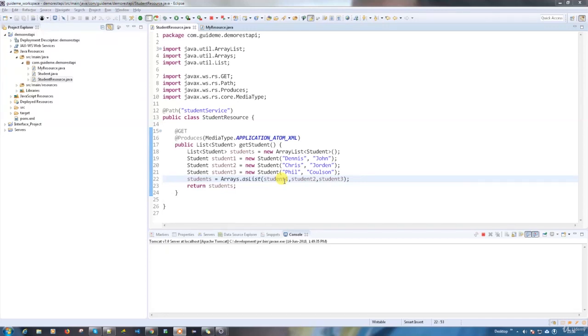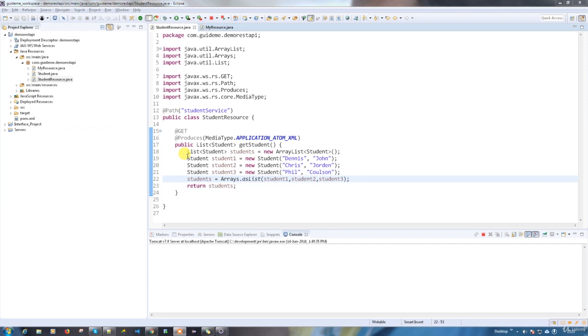Hello guys. In the last videos, in the first video we saw how to return the student information, and in the second tutorial we saw how to send the list of student information. If you see the code, it is just hard-coded data. But in a real-time scenario it has to come from a database. Connecting to the database, creating the connections, and pulling the data will take time here.